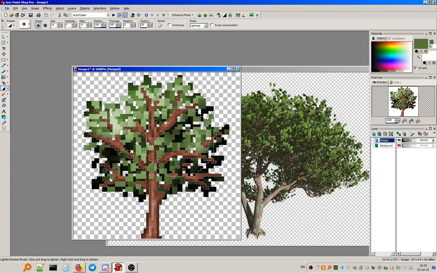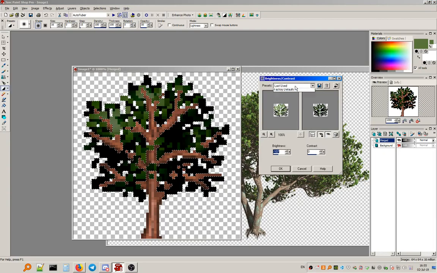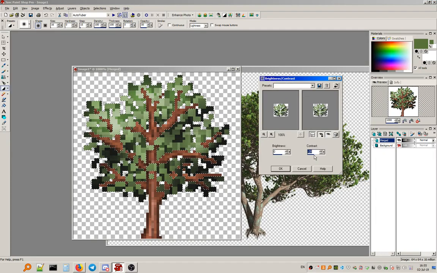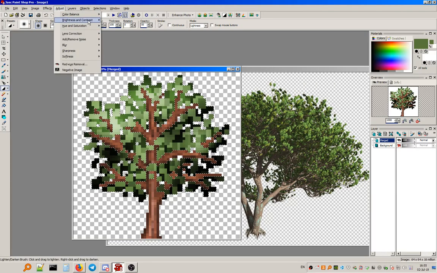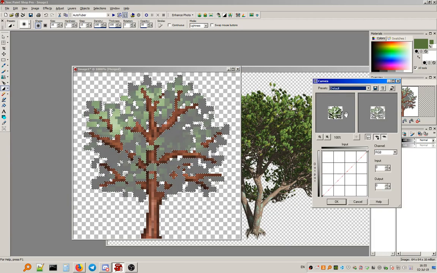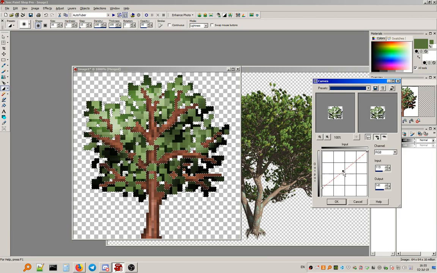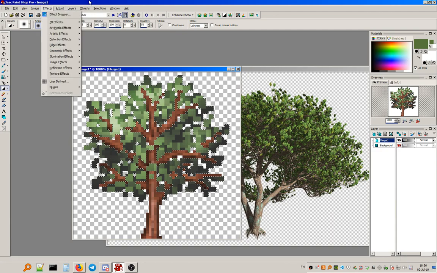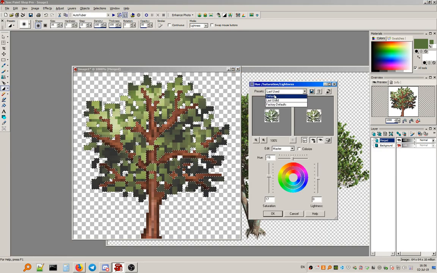And now if we're unhappy with how light or dark some of the leaves became, we can either use contrast to reduce the contrast, or you can use something like brightness levels or curves, whatever you've got in your program. I don't want to darken the bright bits because I think they're alright. So I really just want to bring up the brightness of the darkest bits. And then because they've lost a little bit of their color, I'll adjust the saturation levels back up a bit.